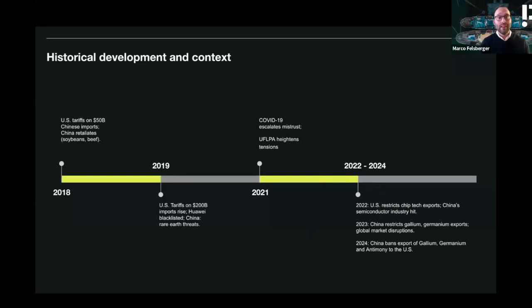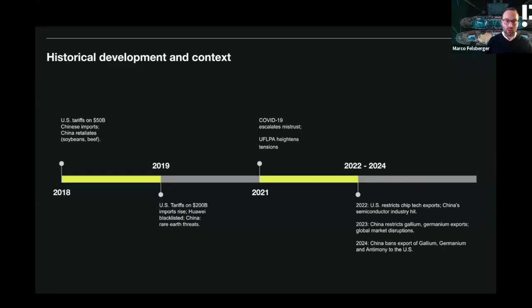The most important one in 2022 was when the US restricted chip, also semiconductor, exports to China. As an interesting detail, China is very important for raw materials and the first refining steps to produce the semiconductors. They also produce a lot of semiconductors, but not the very advanced ones they need for high-end applications. So they are still reliant for that on the US or on Taiwan and those countries.